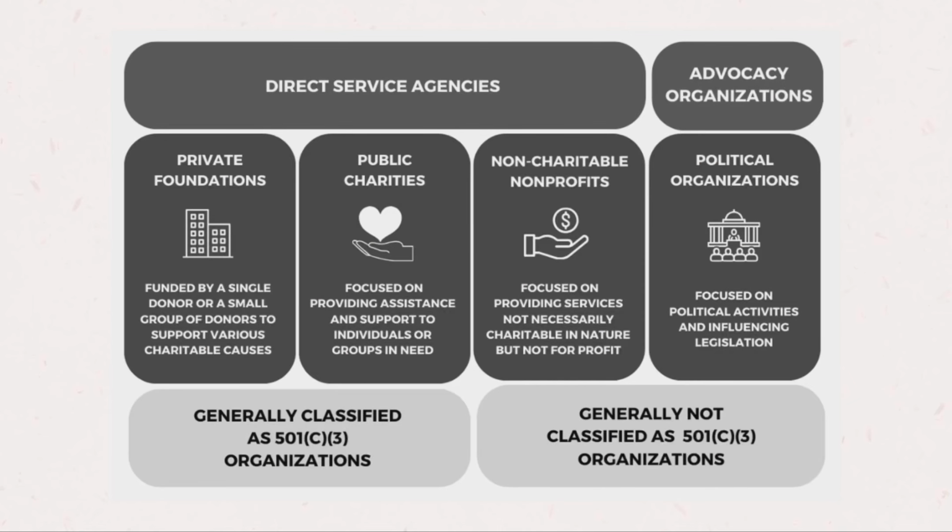And then you have another category, which we've yet to specifically address, which are the non-charitable nonprofits. And then you have those political organizations, which are advocacy organizations. And those two are not 501c3 organizations and may or may not benefit from tax exemption. So for the next learning outcome, let's dive deeper into those four categories of nonprofit organizations. First, let's talk about private foundations.